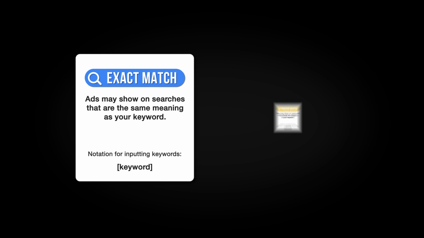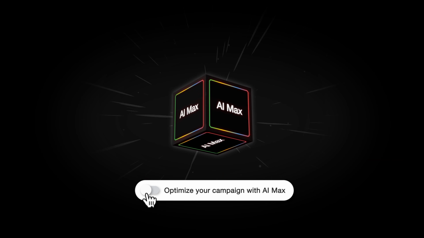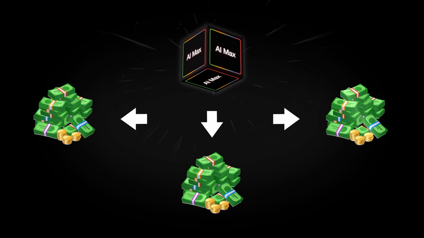You can specify keywords. You could use things like exact match and phrase match keyword match types to really focus things in and make it less likely that budget's going to be spent over here, which is wasted, and budget's going to be spent over here, which is wasted. It's just channeled. Whereas with AI Max, Google's going to do a lot of experimentation. They're going to put a bit of budget over here, a bit of budget over here, a bit of budget in the right place. After a while, work that out, learn, and then progress.